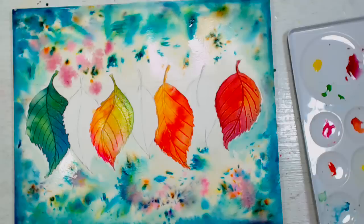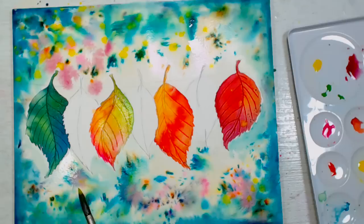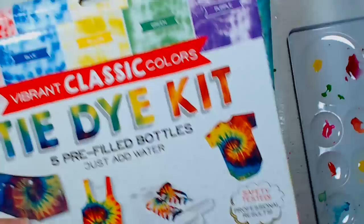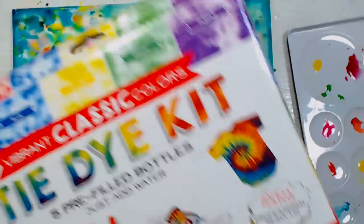I would probably choose, as a substitute for Brusho, an inexpensive tie-dye kit. They go on sale, like AC Moore has them for five. Hey, you see that tie-dye kit in front of you? Sarah, I can show them that. Those are like five or $7. Oh yeah, they go on sale, especially at AC Moore all the time. Yeah, cheap, I got that at AC Moore. And if they're not on sale, I think they're still like $20, but you can always use a 50% off coupon. Yeah, well, I think this one is actually only $6.99 regular price, and then they go on sale like 2 for $10 or 3 for $10.